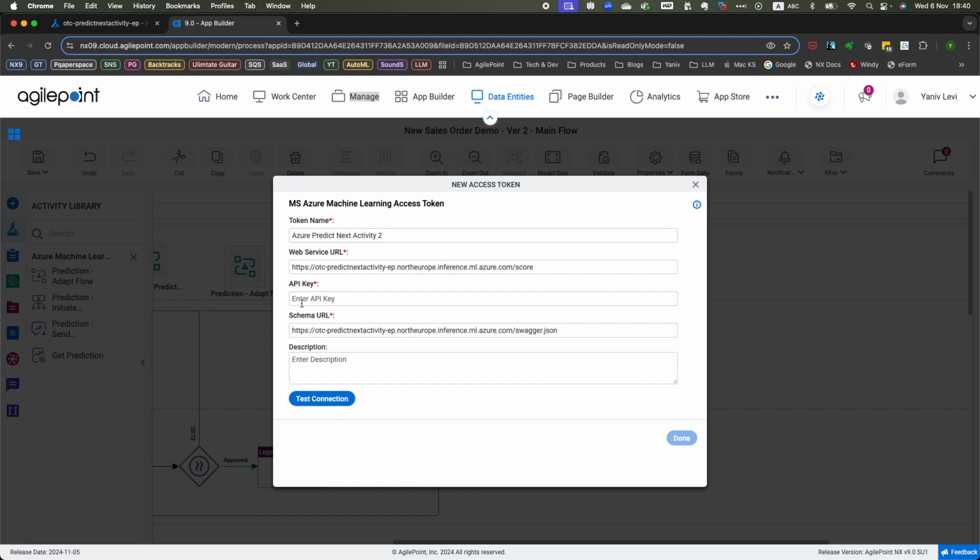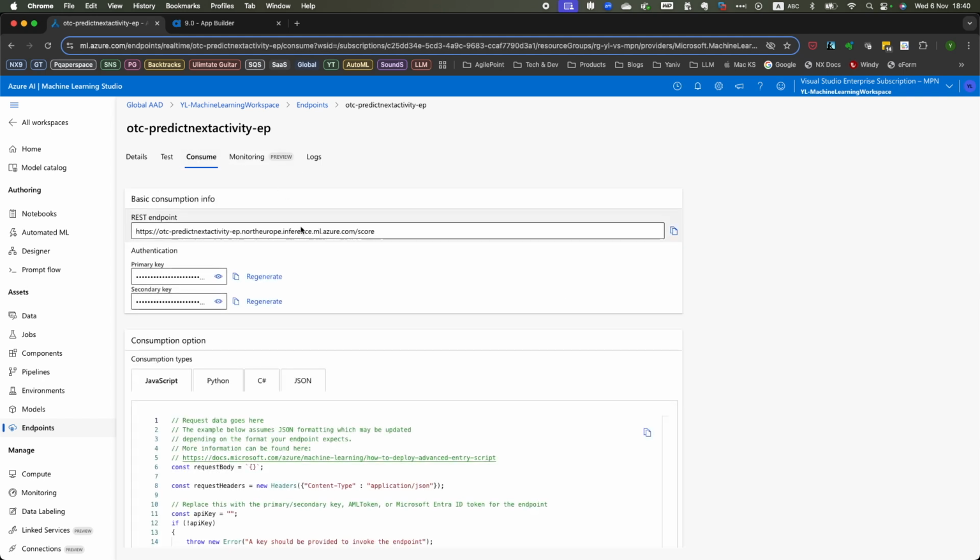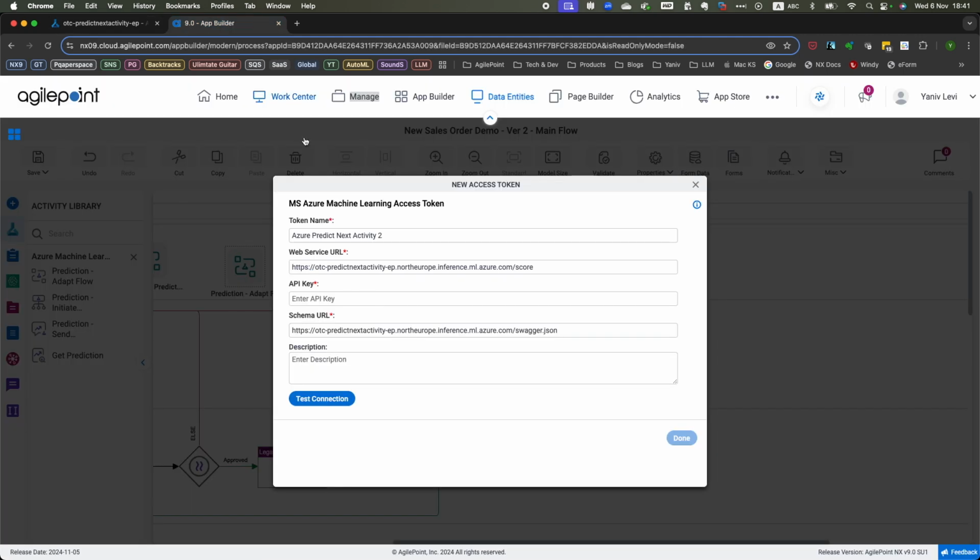And lastly, we need to have the API key, so go back again into the one endpoint and now switch into the consume page. And in the consume page, you can see we have a primary key and we have a secondary key. You can copy any of them into your clipboard, and now go back into the access token and paste it on the API key field.